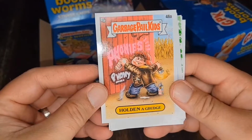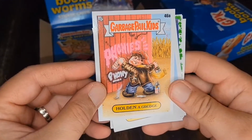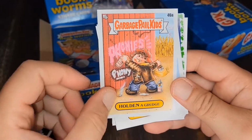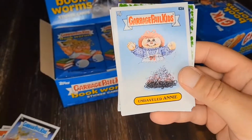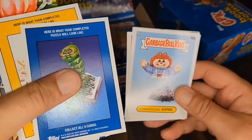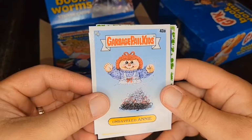Holding a Grudge. Okay, so this is Holden Caulfield, right? From Catcher in the Rye. He's doing some graffiti here. This is a reference to another old GPK. They always like to do that. He's got a puzzle piece back. We've only seen puzzle pieces and completed puzzles so far. I wonder if they have anything else on the back, so I'm not sure.